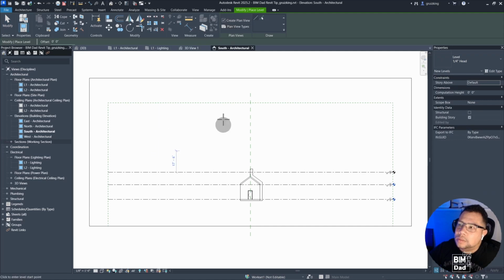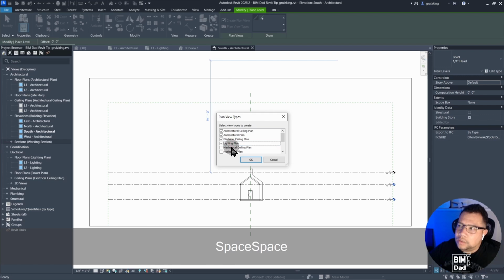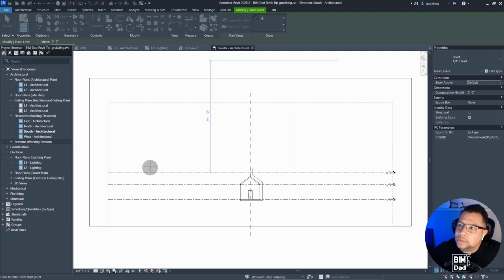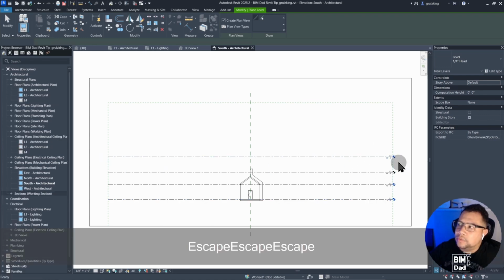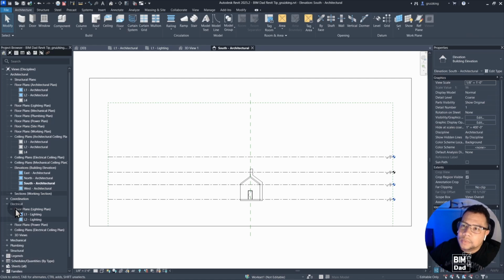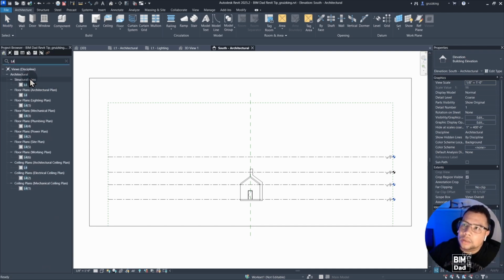What that allows Revit to do is, let's say that for the next level, I want architectural ceiling plans, architectural plans. Basically, I want all the different view types. Instead of me having to do this after the fact, those views get created for L4 automatically. So you can see here, if I were to search for L4, we're going to see L4 under all of these plans. So that's some of the differences.